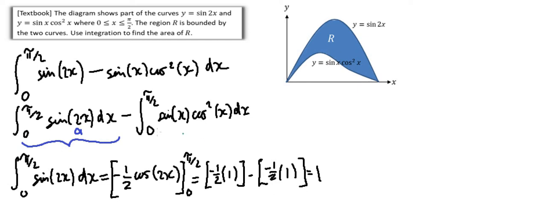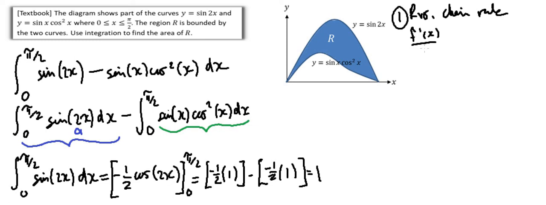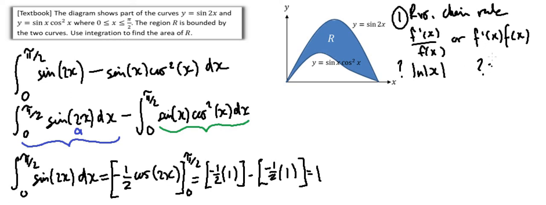Right, now we need to deal with the second half. We've got to decide. This question doesn't tell us how to integrate, so we can choose our own method. So let's choose method 1. We're going to do the reverse chain rule. And we know there's two forms. You can either have the derivative of f(x) over f(x), or you can have the derivative of f(x) multiplying a function of f(x). For the first one, we're going to guess that this is a log. For this one, we're going to guess that it is a function to the power of n plus 1.